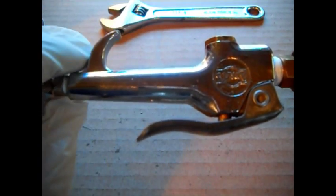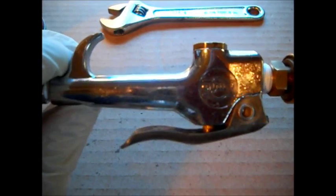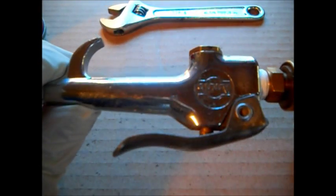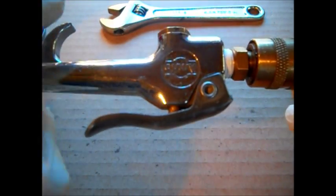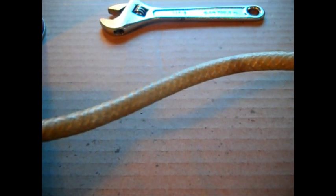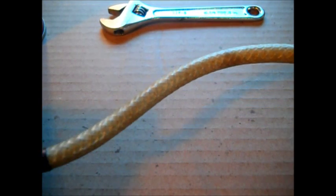It ain't leaked. I just gave up, threw it on the shelf, and that was almost a year ago and just grabbed another one. I just happened to find it in a box of stuff one day. And I'm going to take this apart someday and go get some O-rings for it. But it's kind of cobbled here because this, believe it or not, is off a carpet cleaning machine. I cannot tell you the brand name.